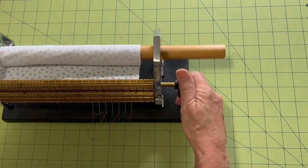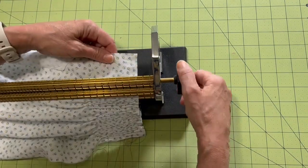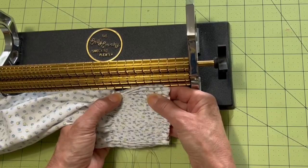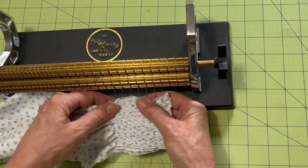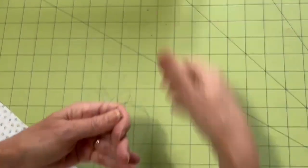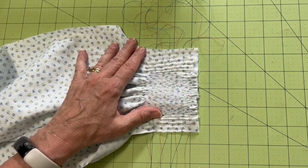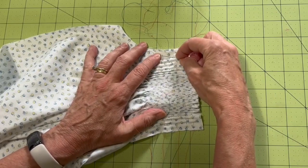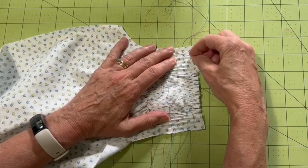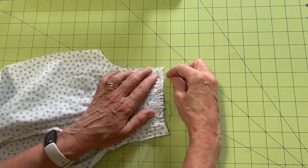I'm going to put that back through just like I normally would. When I get that back through, I'm going to take it completely off the needles and remove the pleating threads from my seam allowance, removing them to the front. You leave whatever seam allowance your pattern calls for — my pattern calls for 3/8ths. You don't want to short yourself on the seam allowance, so if you need to take out an extra pleat, go ahead and do that.